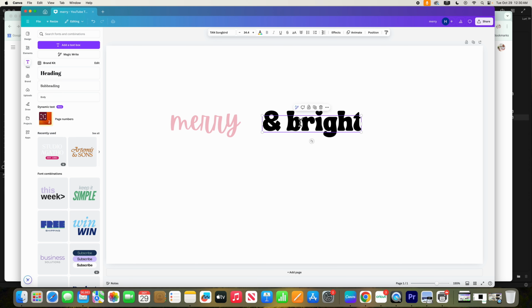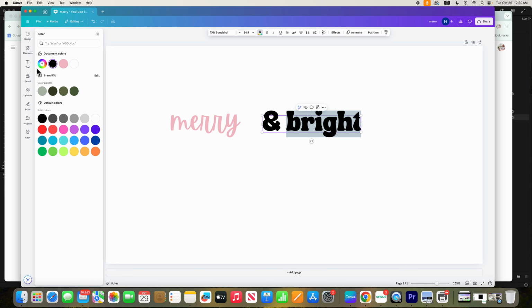Now I'm going to change the bright to a different color. But it's very important that you leave these in the same text box. You do not want the and in its own separate text box. So we're going to select bright here, and we're going to go back up to our text color and then our add a new color, and we're going to do a nice turquoisey here. So let's slide this right to the middle of blue and green, and then we're going to bring this up till we find our nice color here. It's coming out a little too bright. There we go. That's better.